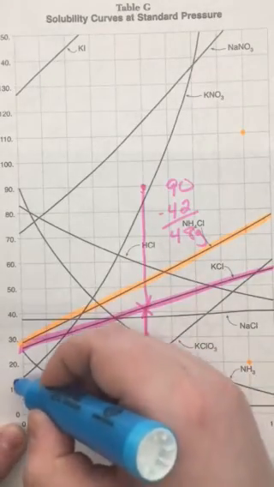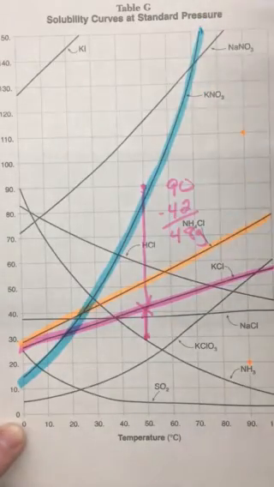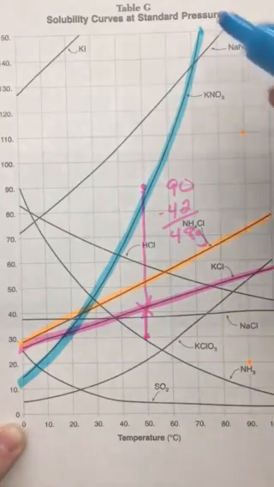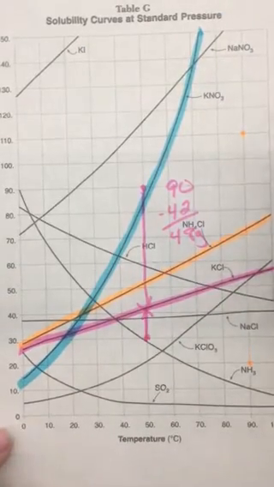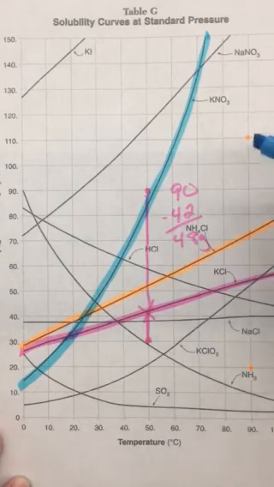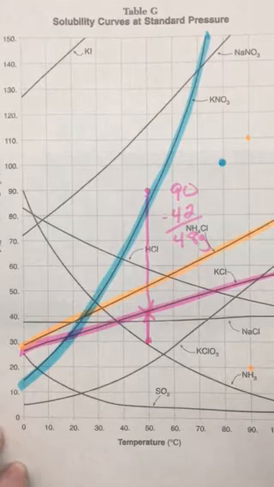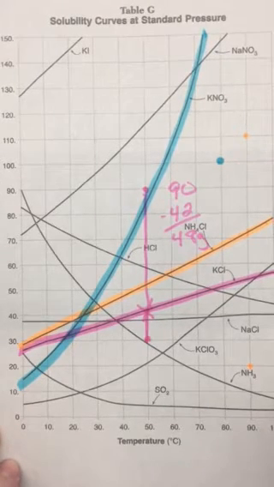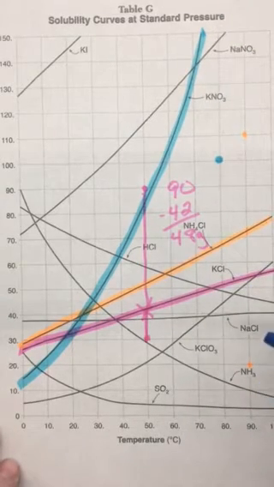Let's take a look at the potassium nitrate curve. Notice this one does go off the graph, but we can assume that the trend's at least going to continue upward. It's definitely not falling down back onto the graph. So there are some that go off the graph just because the graph is too small to fit all the data. The other type of question I can ask is, I have an unsaturated solution. So at 80 degrees Celsius, I've dissolved 100 grams of potassium nitrate in 100 grams of water. That solution is unsaturated. It's below the line at that temperature.